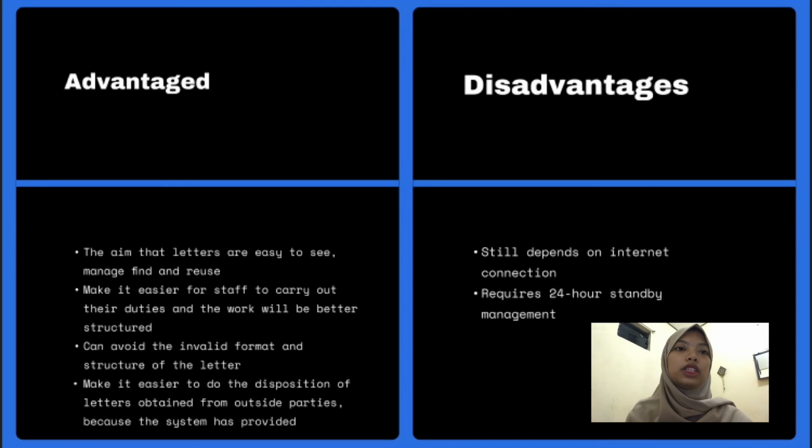Okay, so the advantages of this web application are, first, the aim that letters are easy to see, manage, find, and reuse. Second, it makes it easier for staff to carry out their duties, and the work will be better structured. Third, it can avoid invalid format and structure of the letter. Fourth, it makes it easier to do the dispositions of letters obtained from outside parties, because the system has provided it.